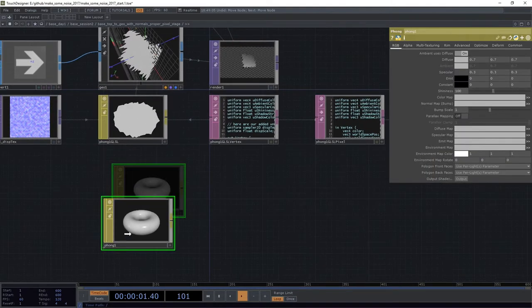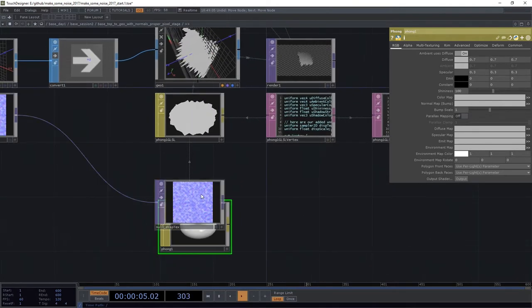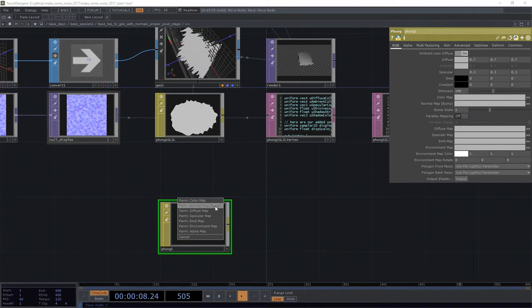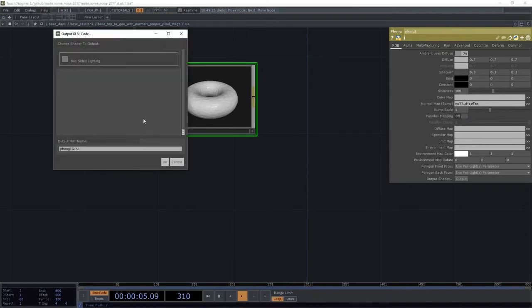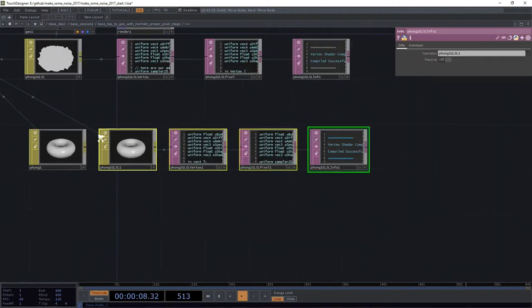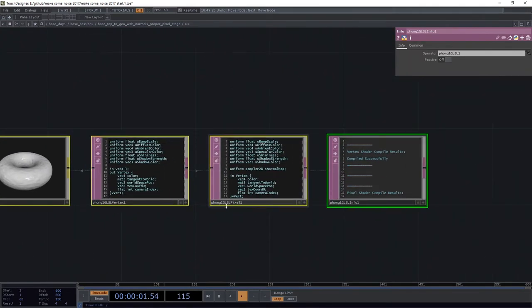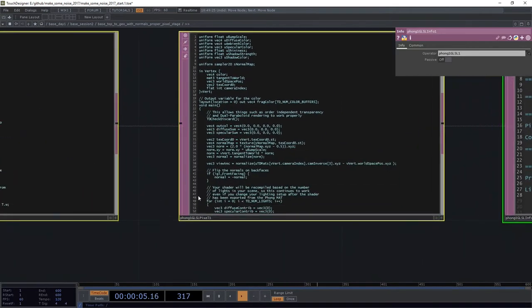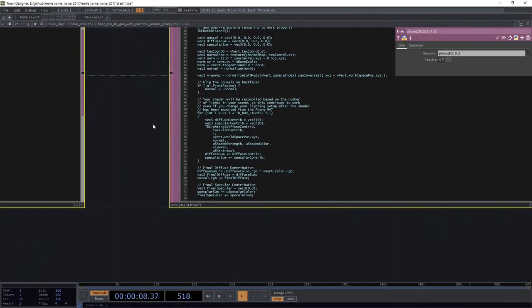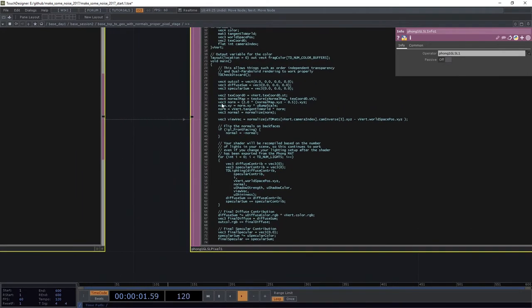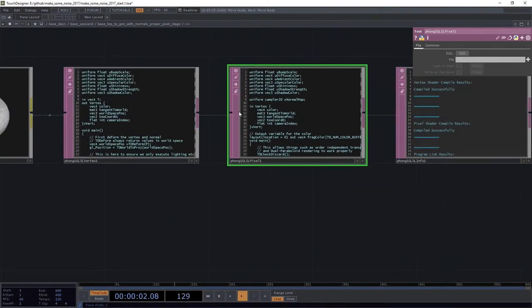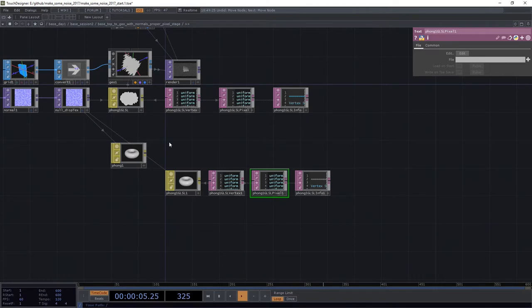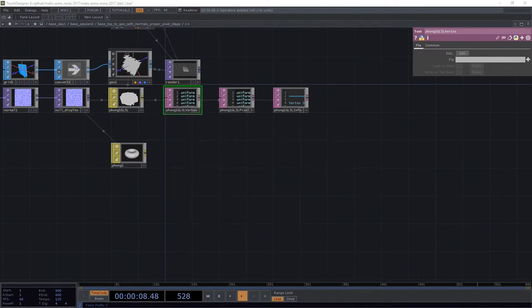So let's grab our Phong again. And let's take our Phong, and what if we applied this as a bump map, right? That's part of what we're after. And if we output our shader from here, what we would see is we would get a bunch of information. We could actually see what Touch is doing under the hood to make all this work. And this is a part of where this particular technique comes from, is figuring out, okay, well, here's a normal map, here's a normal, aha, I see. This is the bit of trickery that's gonna go on here. So we're gonna take advantage of some of the same ideas here when we do this ourselves.